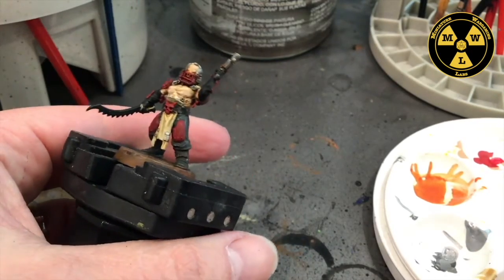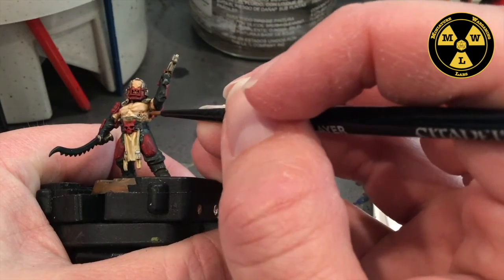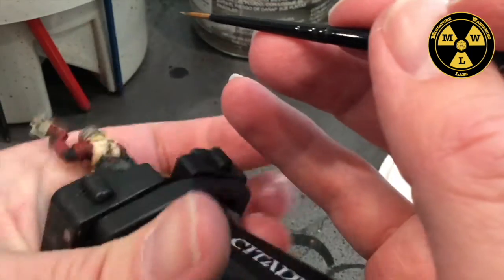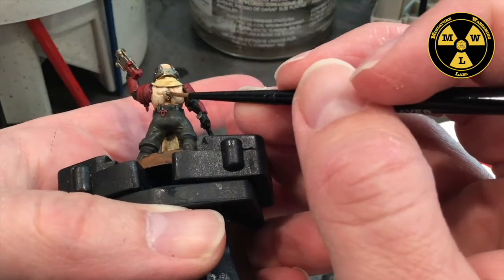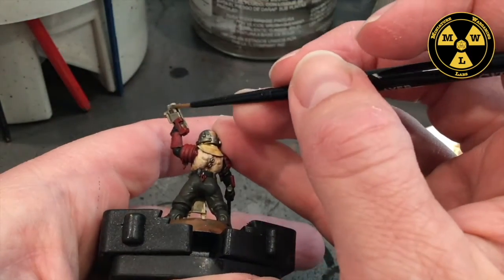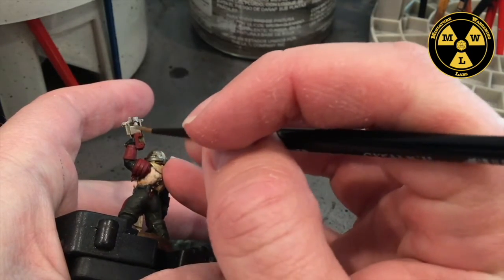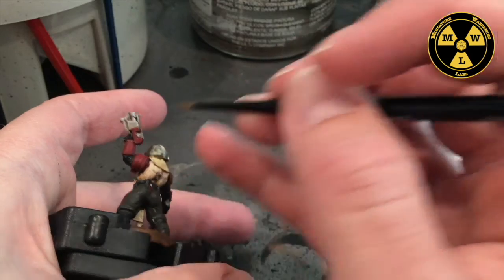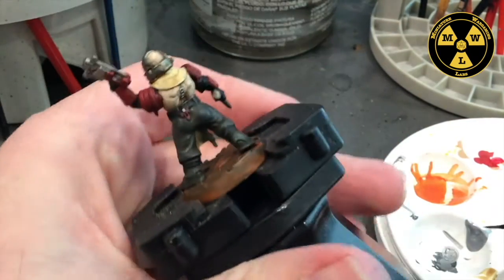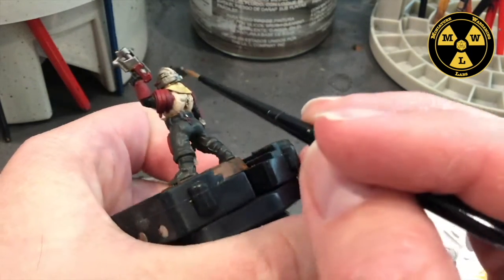Remember to do both sides. We've got the little feeding hookups. And do the helmet here.